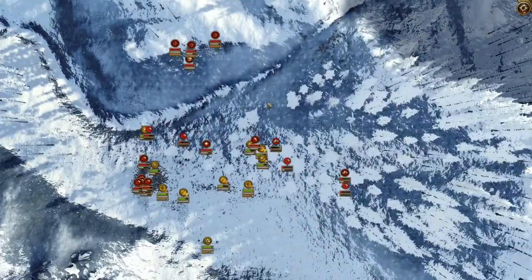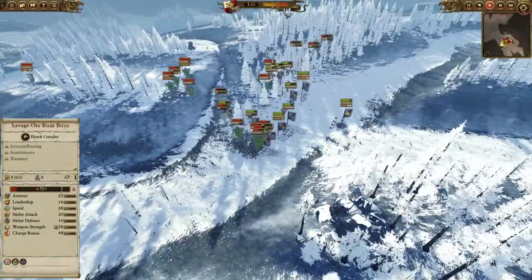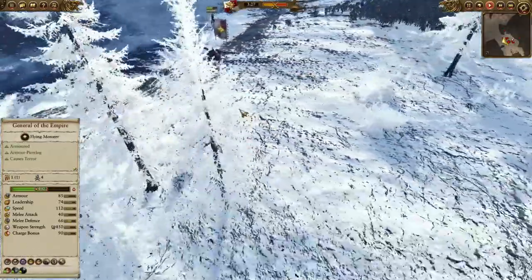Let's have a check of the formations quickly. So, just saw the Goblin Shaman attack there. Some of Anna's troops are routing. Obviously, numbers advantage might play a big part here. Still over 1,000 against 600. So maybe Anna can wear them down. Who knows? We have the general here.